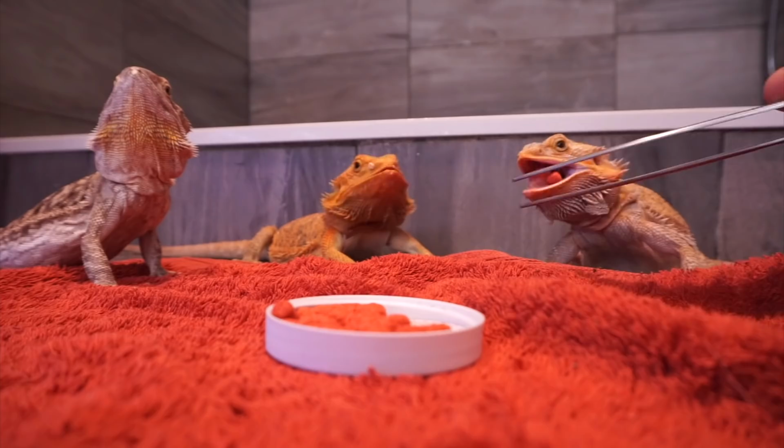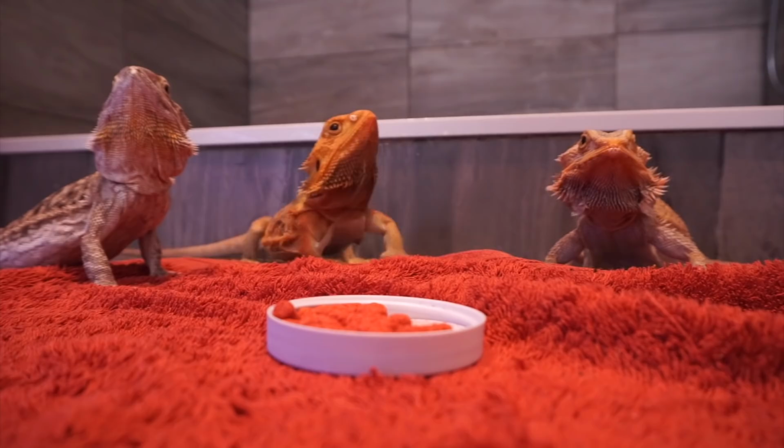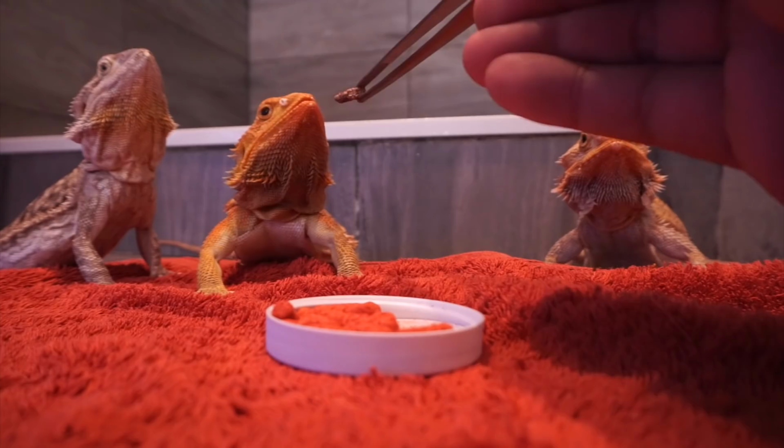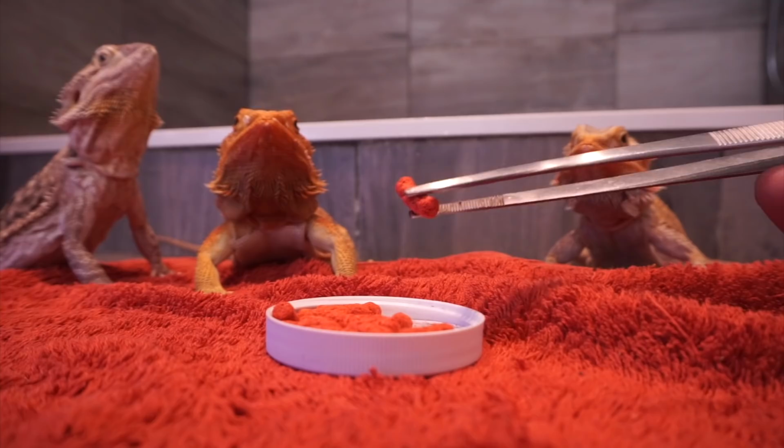However, I would not overdo it when it comes to the feeding, as it doesn't seem too natural to be feeding. But they do have little tiny things in here. Like, what the hell is this? What is this? Ew. Okay, I guess you could feed this to a bearded dragon. So this would not replace a live cricket in any source, but as an emergency, I guess this is bearded dragon food. So let me know what you guys think, if this is something that you would feed your bearded dragon.